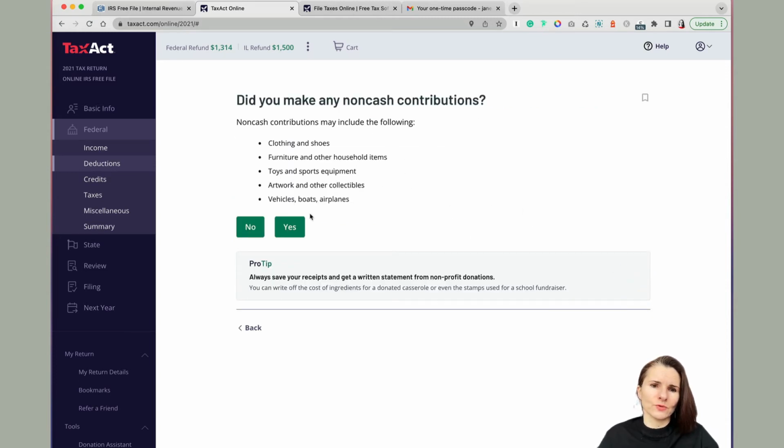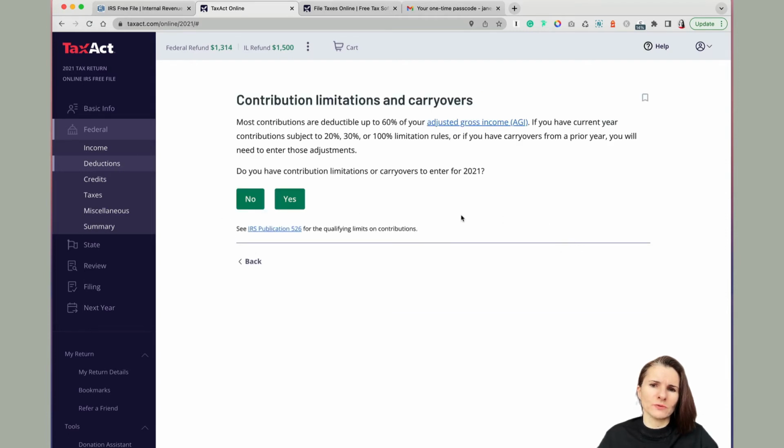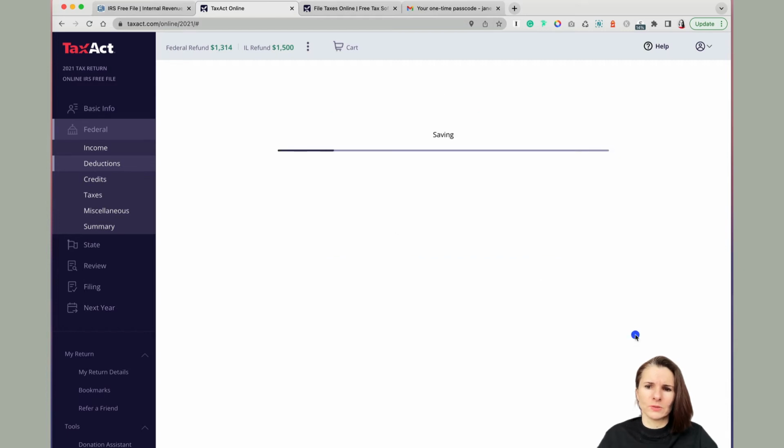Any non-cash contributions, we say no, but they would only qualify if you itemize, not if you're using standard deduction. This year you can deduct up to $300 in cash contributions per taxpayer, even if you use standard deduction for 2021. Okay, so this is talking about if you itemize really, but in our case, this doesn't apply. So this is a summary. There were a lot of questions for this one charitable contribution, especially that I said that I'm not itemizing. A little bit too much.